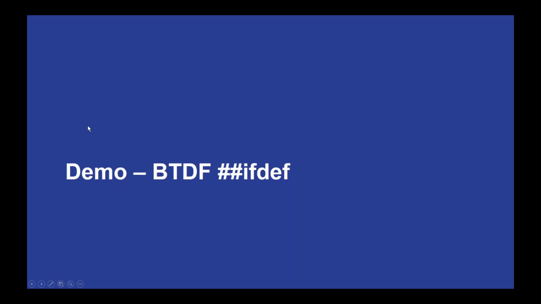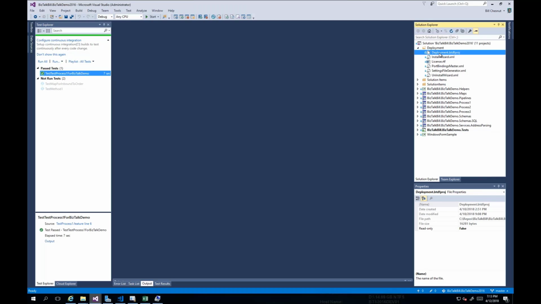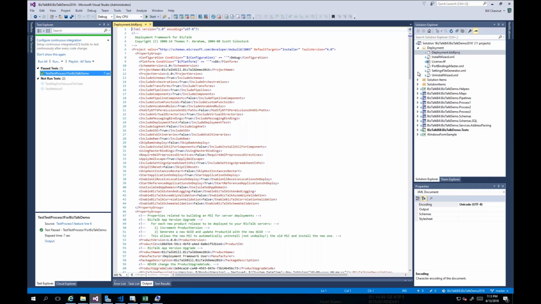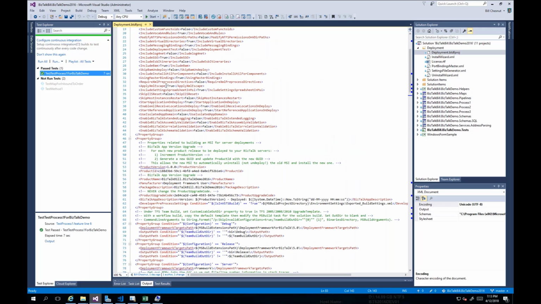So let's go and hop over to the machine that I've got here for my demos. So basically, if we go over here, you should be seeing my machine now. We'll go up here to my deployment. We'll look at the BizTalk deployment framework first, and I'll show you where I'm getting that BizTalk environment. So basically, properties from environment settings. That basically makes those variables available inside of this BTDF file. So that's the first piece you have to have. Then there's also some pieces here where you, let's see, require XML preprocessor directives and basically use the master bindings file. So those are the two things that have to be turned on.